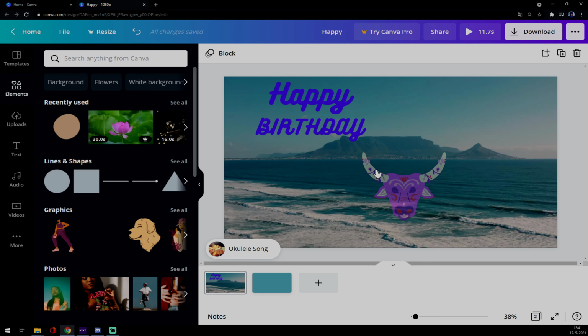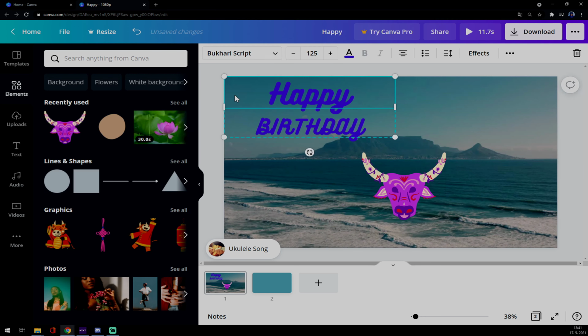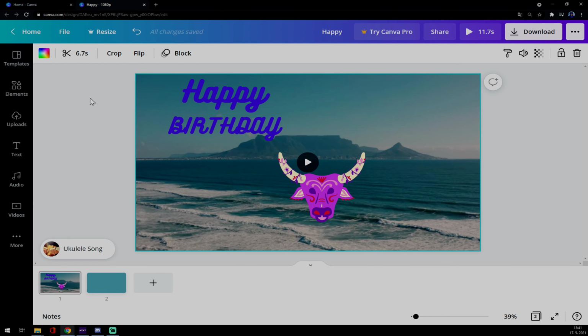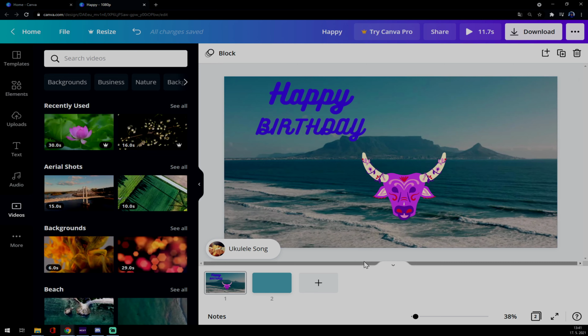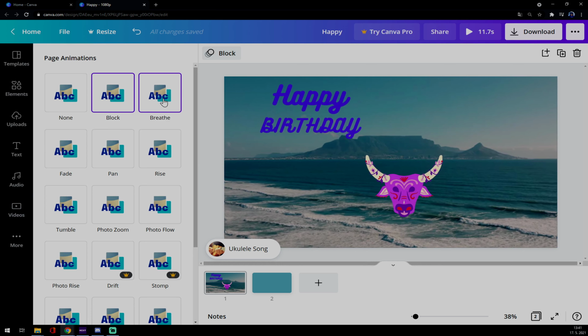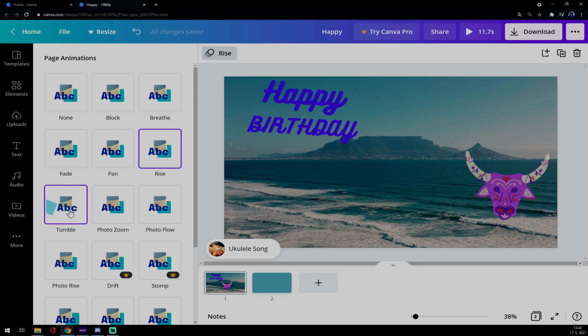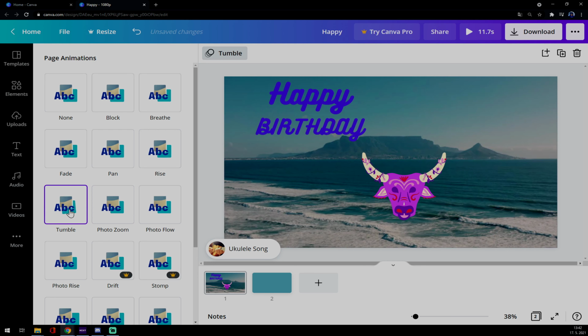Let's use this little ball. Go back, and we want to go to Video and Block, and as you can see, Breathe or Rise or Tumble affects not only the text but also the element that we already put on.